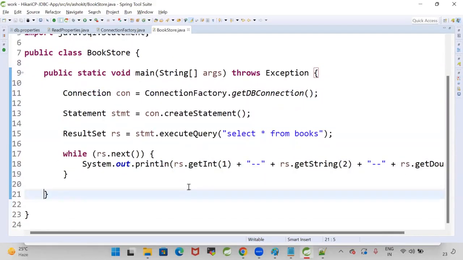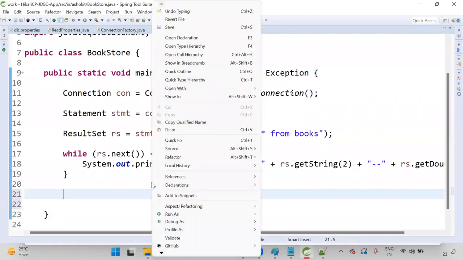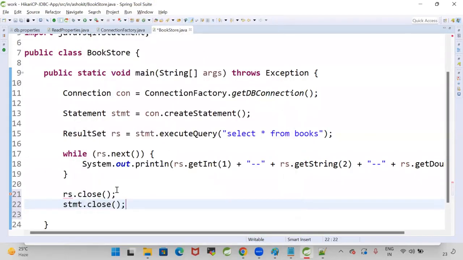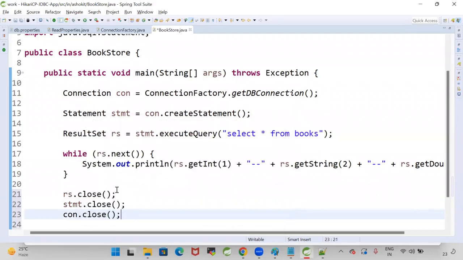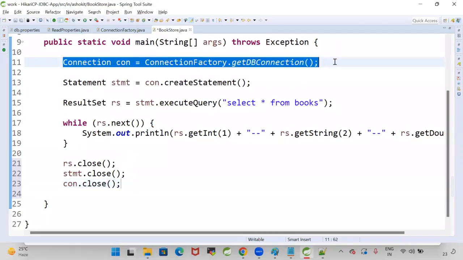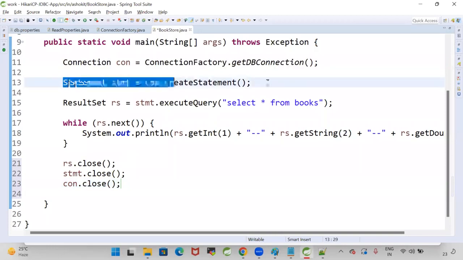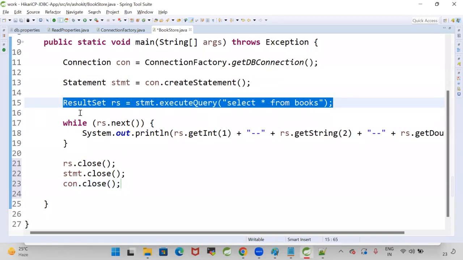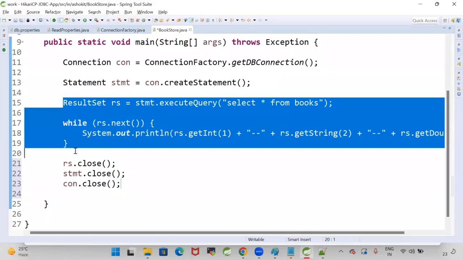It is going to get all the data. Okay. Next one, as a best practice, guys, after processing the data, it is better to close: rs dot close and statement dot close, then connection dot close. This is the question which we asked today: in which order do we need to close it? So now I created a connection. From the connection, I created a statement. From the statement, I got the result set. So what is the last one I opened?